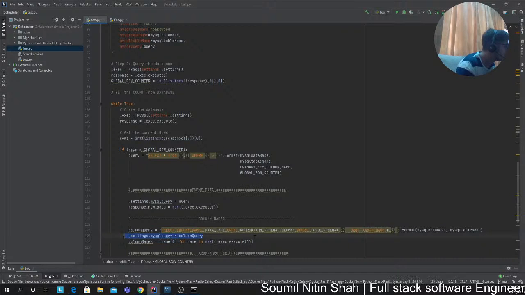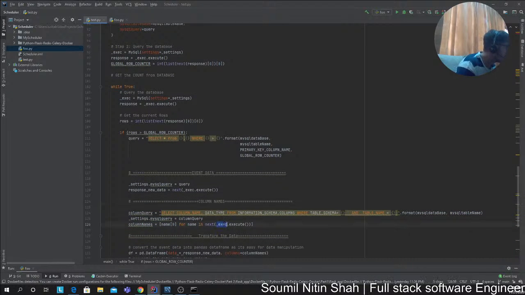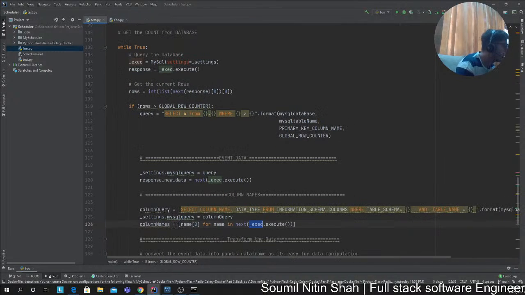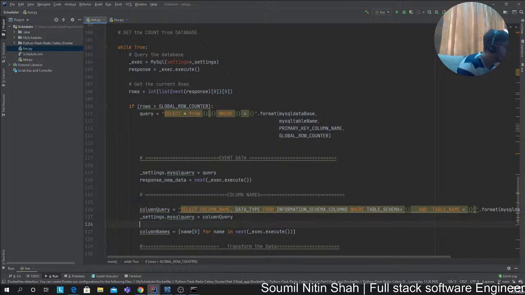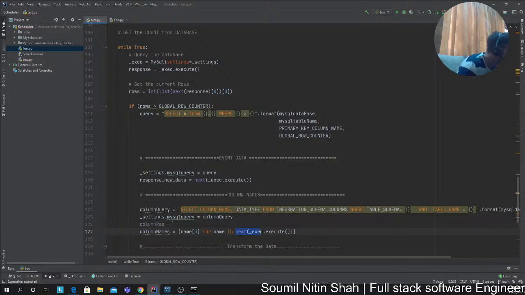Hold on. Ah, I see why. Yeah, shortcuts. That's the thing. I shouldn't be doing that. Bad things. Column rest is equal to. Yeah, don't do these shortcuts.